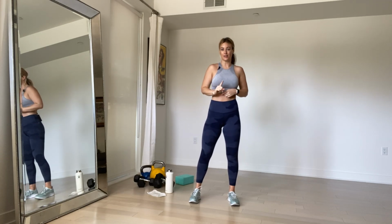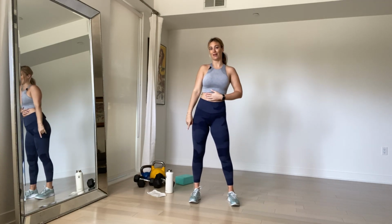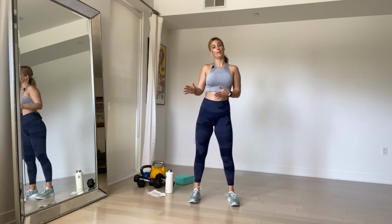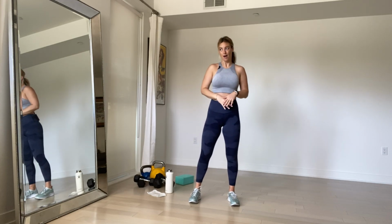It is time for a full body workout. This workout is going to require pretty much no equipment. You're just gonna need a slider, so you can either use a glider that you would use at the gym, or if you're on a hardwood floor, you can use a towel like I'm gonna use. If you're on carpet, you can always use a paper plate. We're not gonna use it that much, but it will be helpful to have.